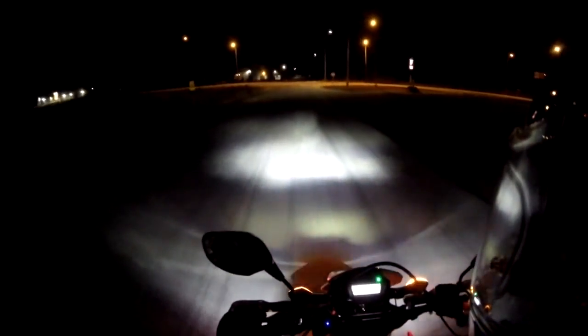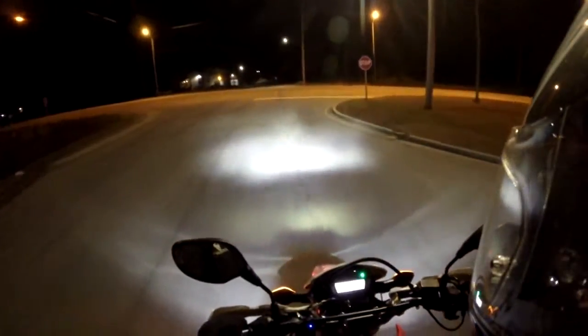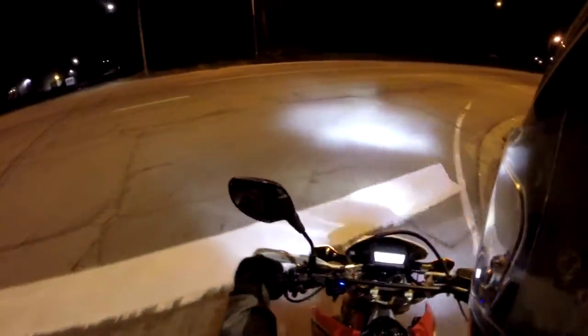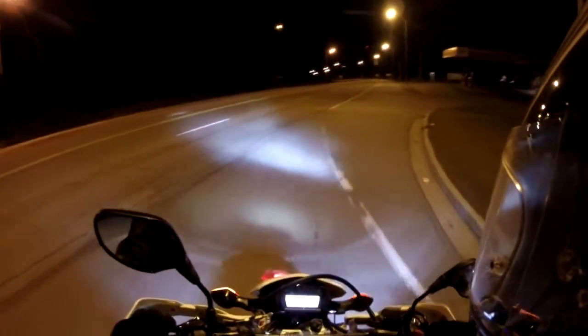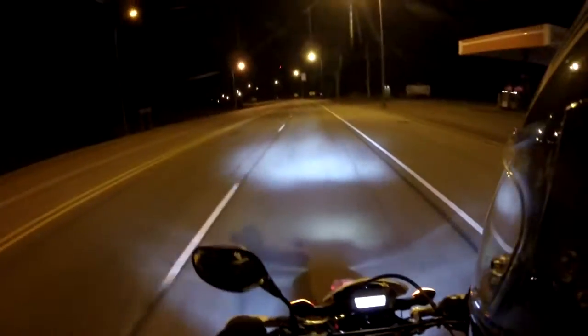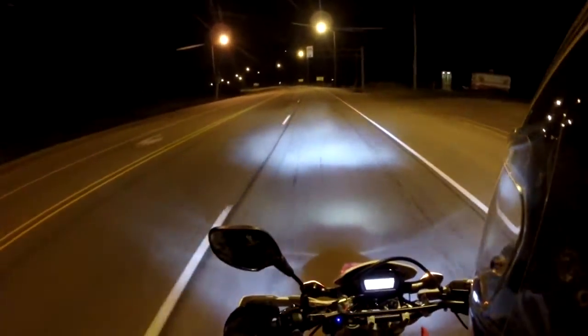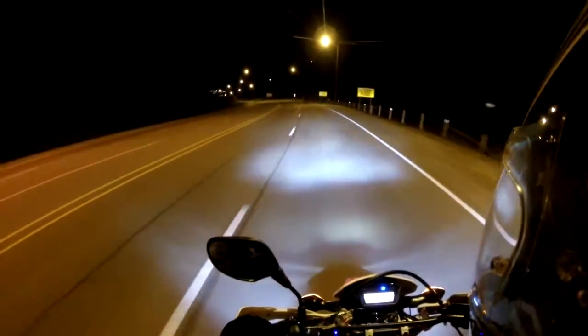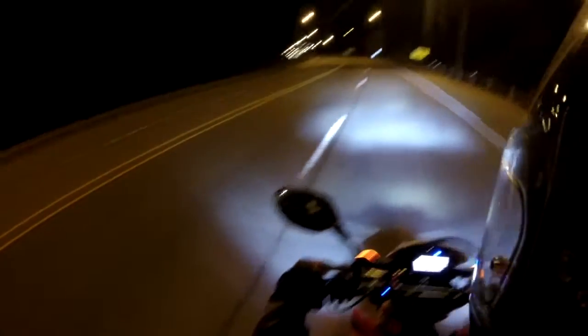The light's pretty white. You can see pretty much what's going on. I might have to adjust it — aim it kind of down a little bit. But the headlight on this CRF250L was never that bad; it was actually a pretty good headlight. I don't know why I went with this LED thing — a little more light, see what the fuss was about.